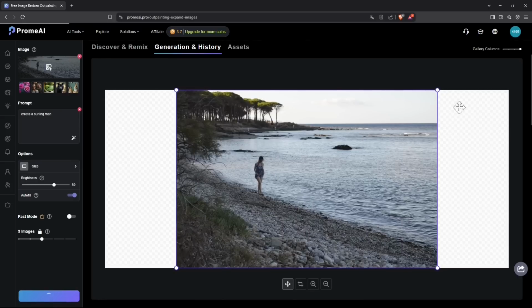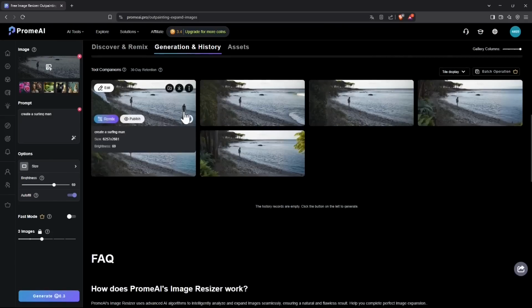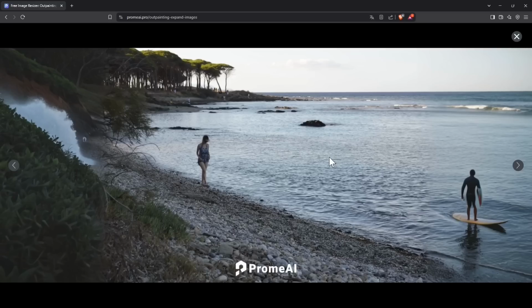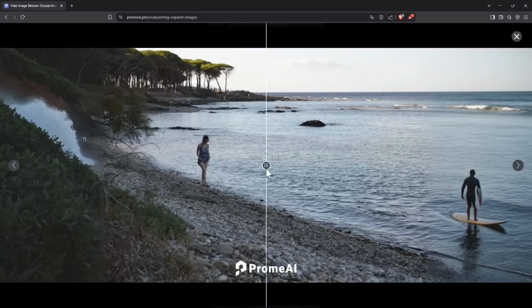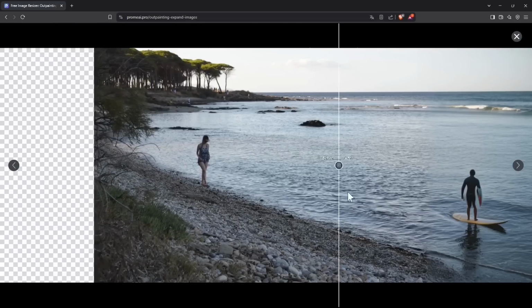And let's generate again. So again, 0.3 coins to do another try, and you can continue with this. I'm just gonna stop here, but there you go. I can see something there. So let's see on the last image here, and there you go. We have a strange man standing on a surfboard, and also it looks like a wave or something, or like waterfall in there. I didn't ask for that, but you know, this is what AI does. It generates content a little bit randomly sometimes.